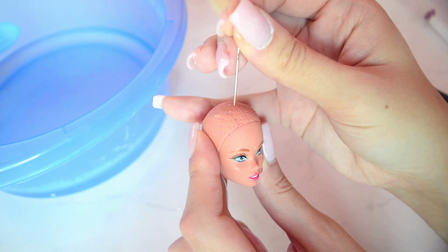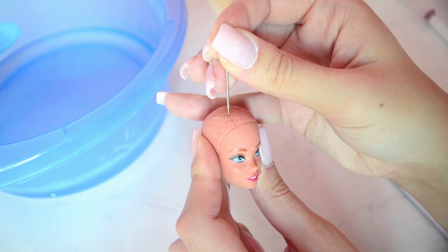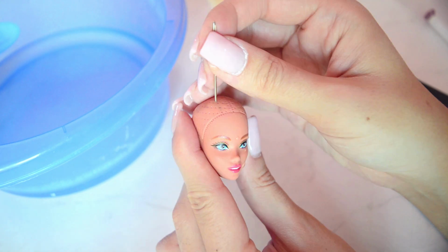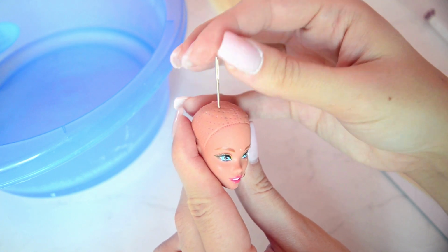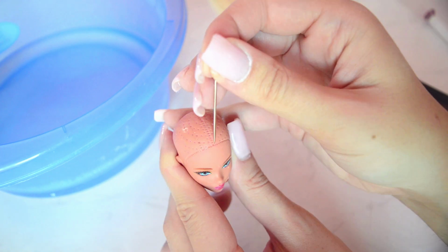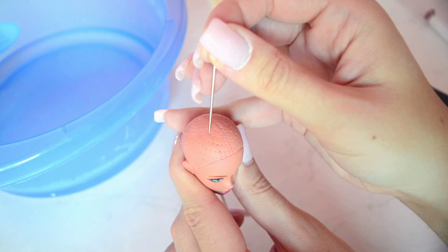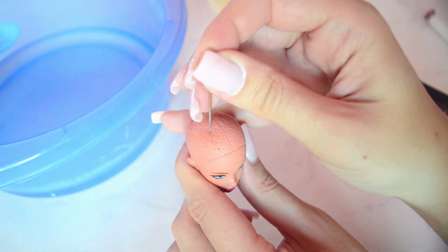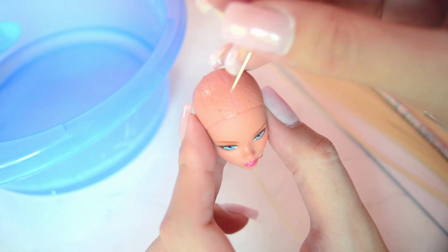Now be really careful to have the head heated for this part, and here as you can see we have another existing one because you don't want to rip the original holes. So yeah, just making small holes in a straight line. I'm not gonna go all the way to the back like the original. I'm just stopping here at another originally existing hole. So yeah, this right here is my new part line.